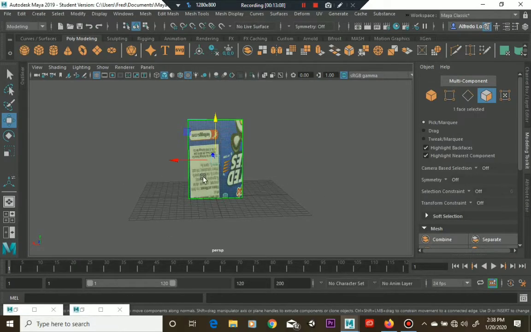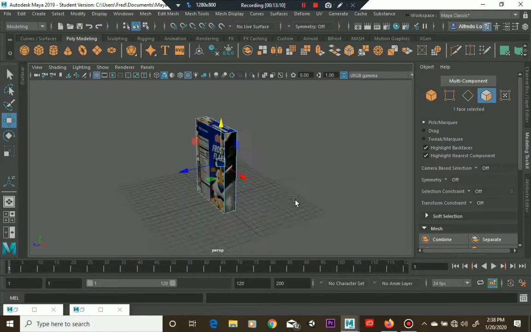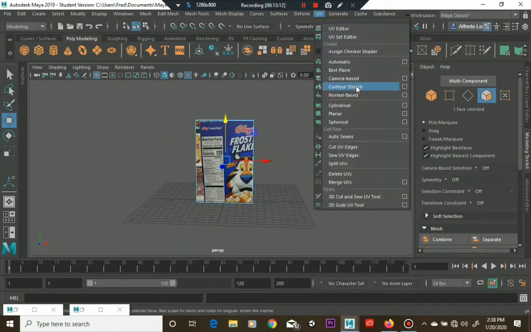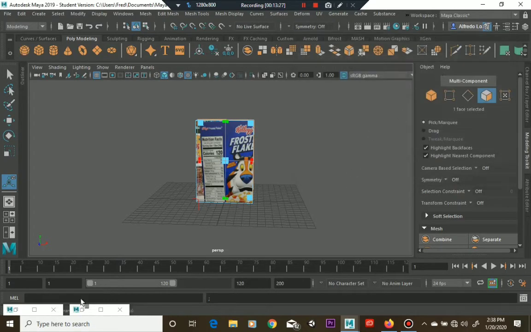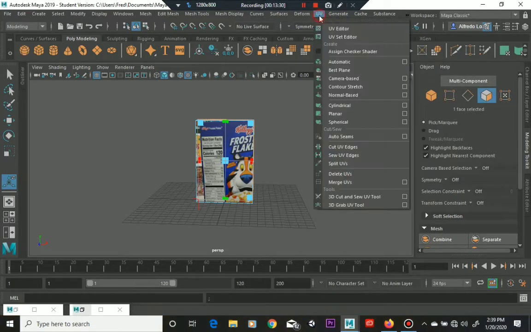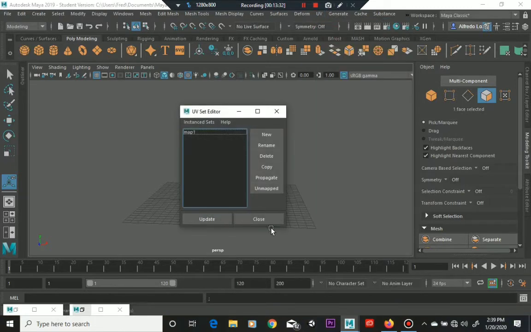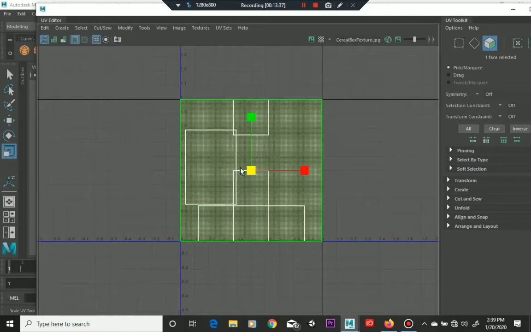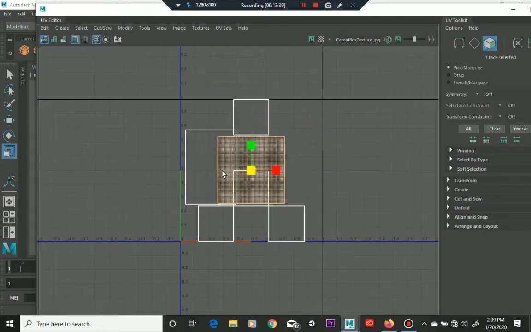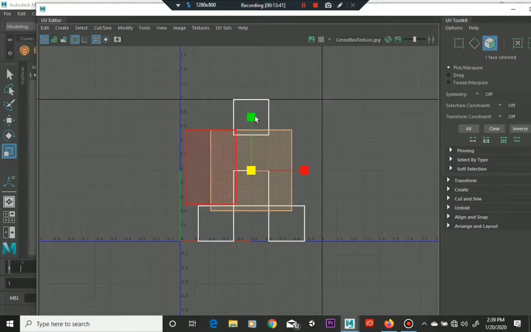Select the face, click on the back, okay? Same thing as before. We're going to use, in this case, the Z axis. It's just going to be mathematically negative, but we don't need to know that. Well, it'll be backwards basically, but we don't have to do anything about that right now. Hit project, and then go to UV editor. Oops. UV editor, and there's the next one. Okay. Now let's try to make it even with the other one.